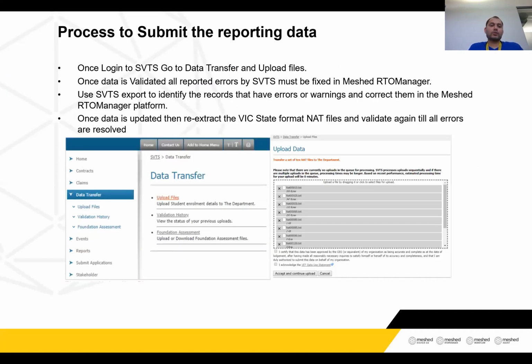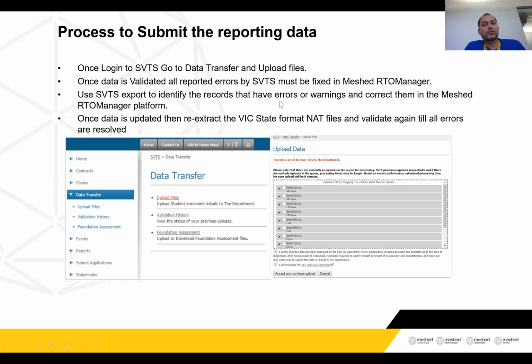Then once you log into the portal, you need to follow the instructions. There's a functionality where you can upload your data as a data transfer, upload the files and the NAT files that you have generated from the system. You upload and you acknowledge the terms and conditions and then submit the data. Okay. Now, once you have submitted, then you will be able to see your progress of the validations, or if there's any errors. So you need to follow this process. Validate, submit the data, and you will be able to export your summary. What is the outcome of your data submission?